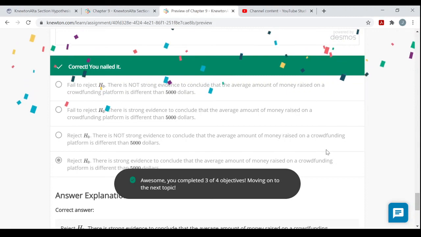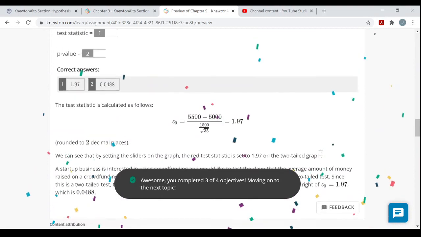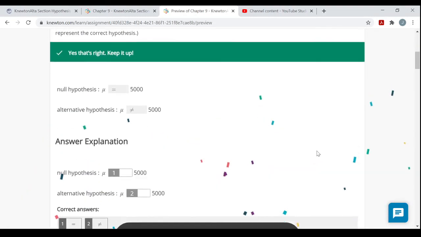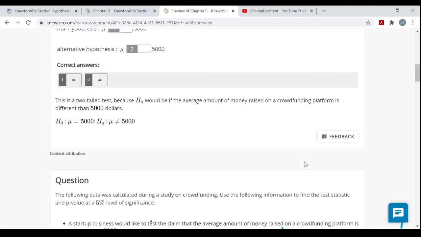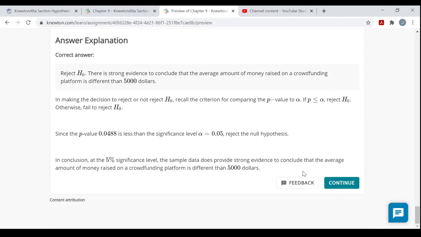Great. All right. Wow, and it looks like there's only the one question. So if you get one question on this objective correct, that objective is over. Amazing. All right. So hopefully this video helps you out. Now you got to pay attention. This one ended up being a two-tailed test. Just remember how the p-value is calculated with a left-tailed test. It's just the area to the left of the test statistic. And for a right-tailed test, it's just the area to the right of the test statistic. Right? You're only working with one value and not two, like with the two-tailed test. And you're not doubling any areas like with this two-tailed test.